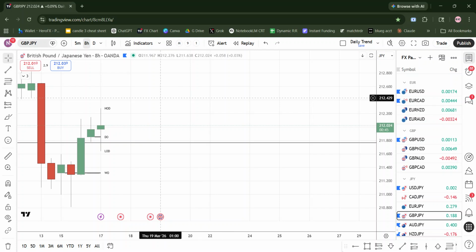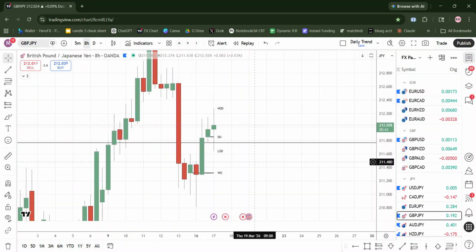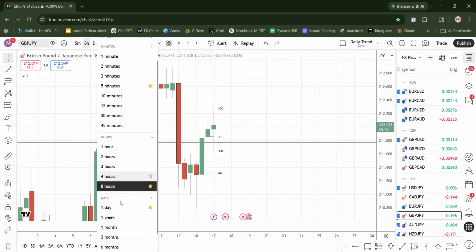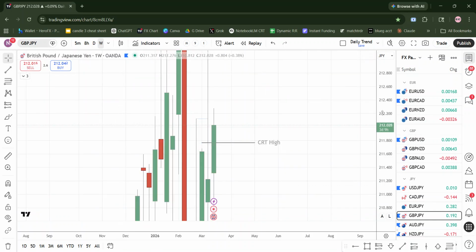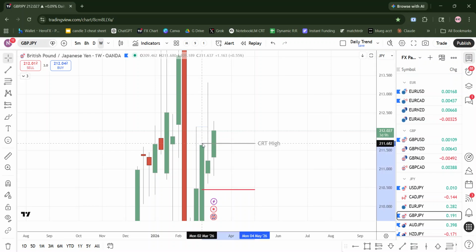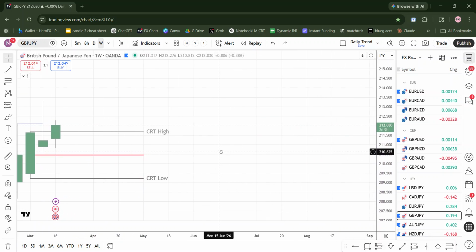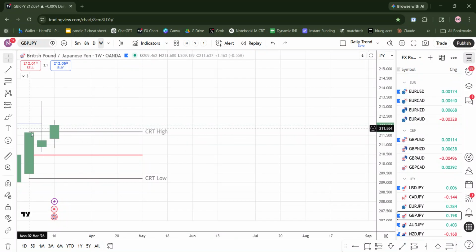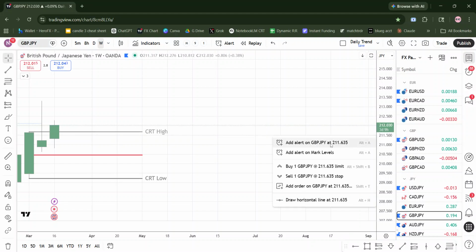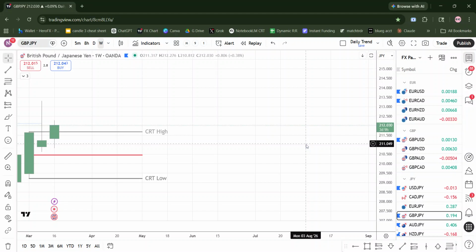Now this is a little cleaner here, but let me see. This gray line here, I believe, is the weekly CRT high. Yeah. So for me to take this one, which I still may, and again, you don't have to do all this. I do take a look at the higher time frame sometimes just to try to eliminate confusion. This is candle 1. This is candle 2 on the weekly. So I'm anticipating candle 3 right here on GJ, but candle 3 to the downside. But before I take it, it needs to close back inside the range. I do not trade candle 3 outside the range. So I'll set a price alert right there inside the range.